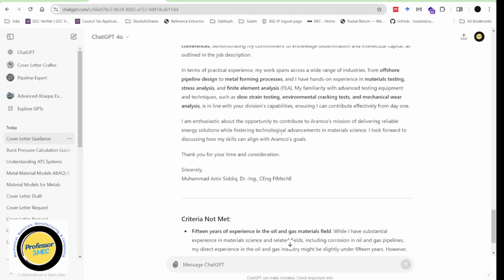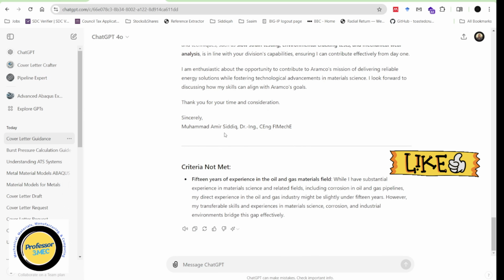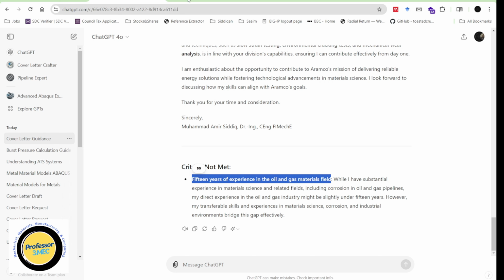If you think there is something missing, then you can go and ask ChatGPT to include that as well, and it can do that for you in no time. So you see, in less than a minute, I got a very ready-made covering letter for a job, and you can see the criteria which I don't match. So 15 years of experience. Since it's an industry job, and my experience in the CV is more academic, although I work with industrial projects, it's in an academic environment. So it says you don't have this requirement, which is a minimum requirement for the job. So this means even if it goes there, you might not be shortlisted since you don't have this requirement.